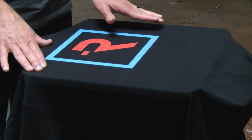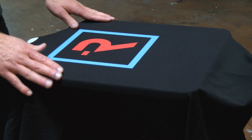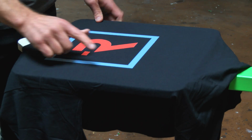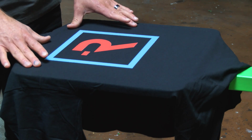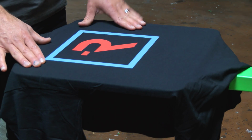So this was print, flash, print, print, flash, print. So we had 2 screens. This print over here that we'll compare it to has 3 screens. Now, this is the bright blue and the red with the white underbase. And as you can tell, it is slightly brighter, but not that big of a difference, maybe 10% brighter. Color will always look best with a white base underneath it because color always looks best on white.